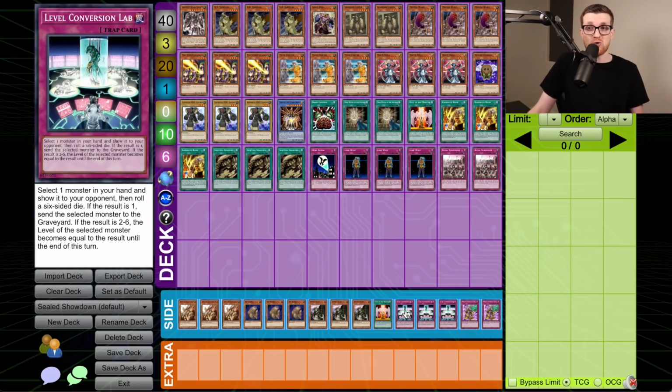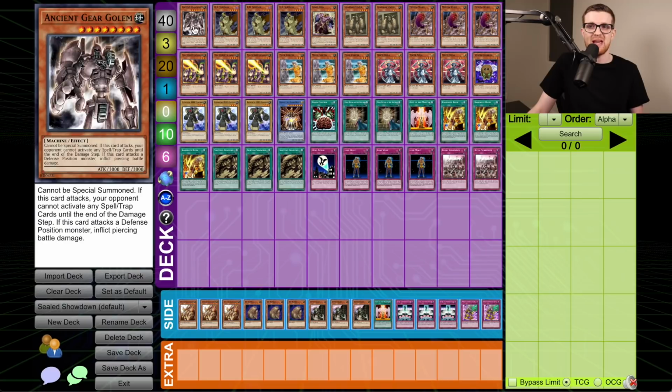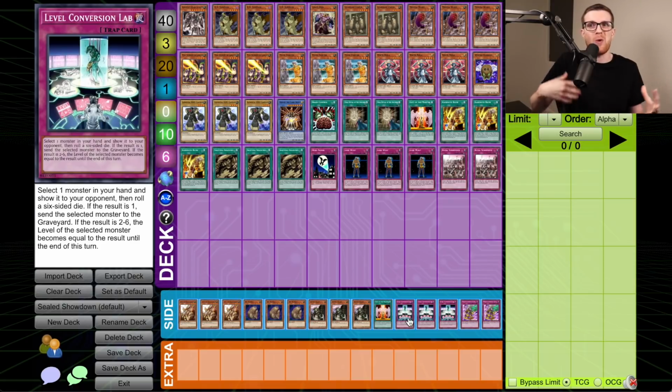3 Level Conversion Lab. This is a way to get Ancient Gear Golem down to either 1 tribute, or we can just normal summon it straight up. So I think that's a pretty incentivizing payoff to play this card. Problem is I don't have other tributes, so I don't know if that's really that good.